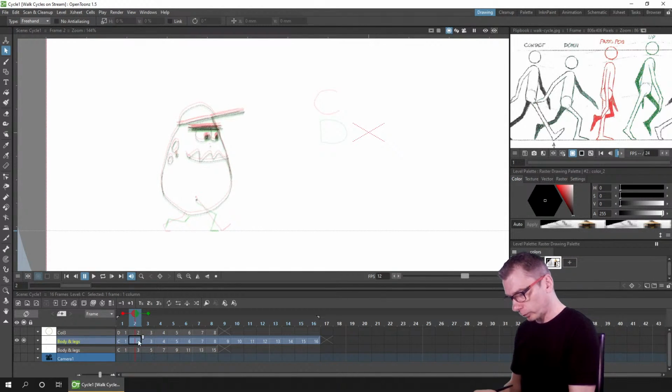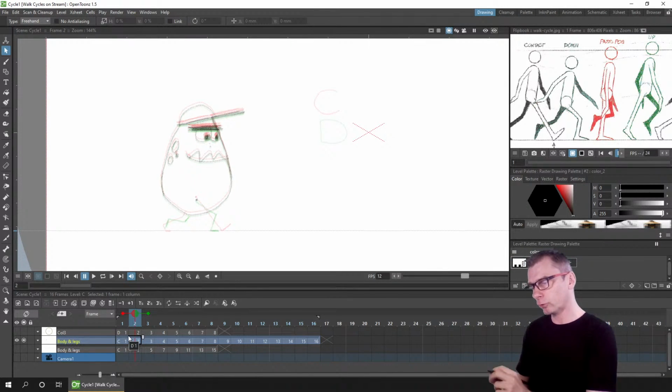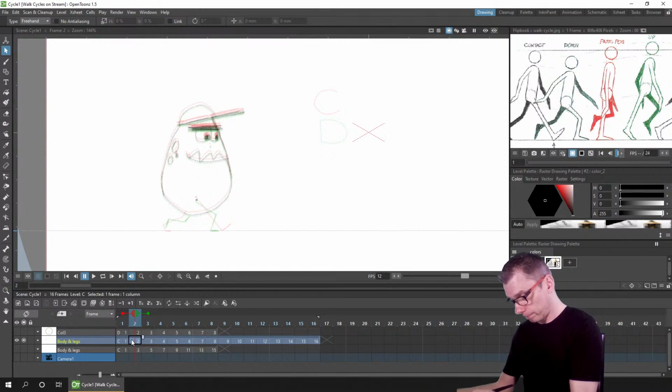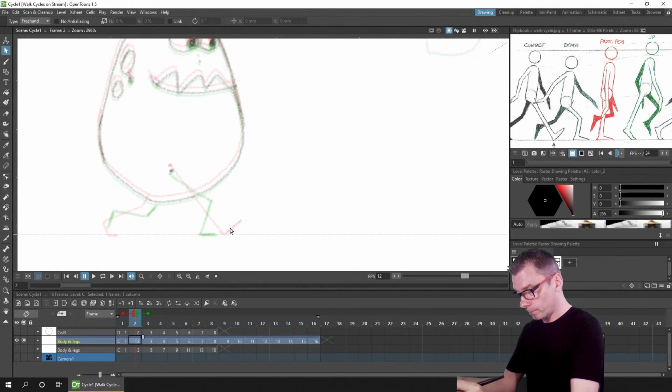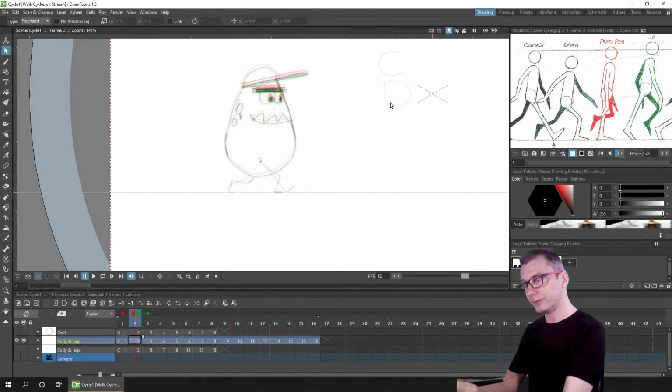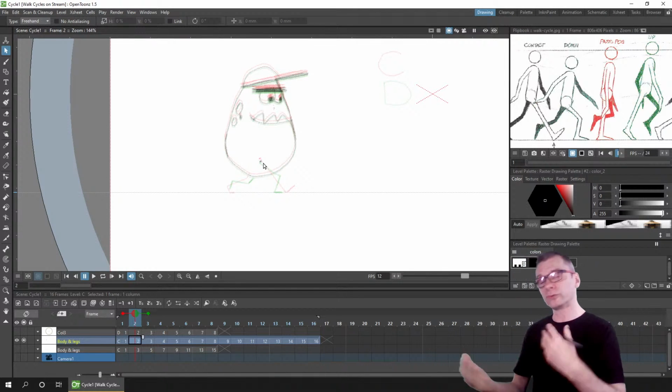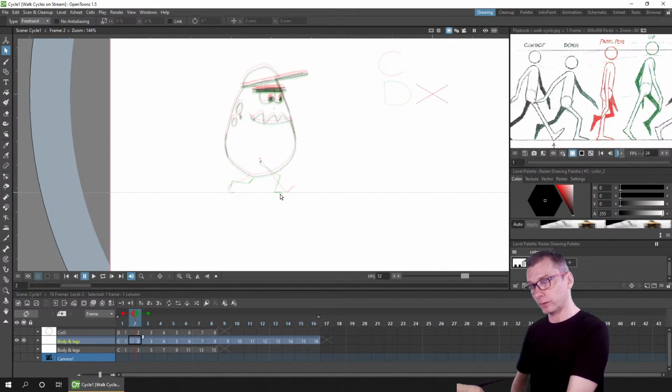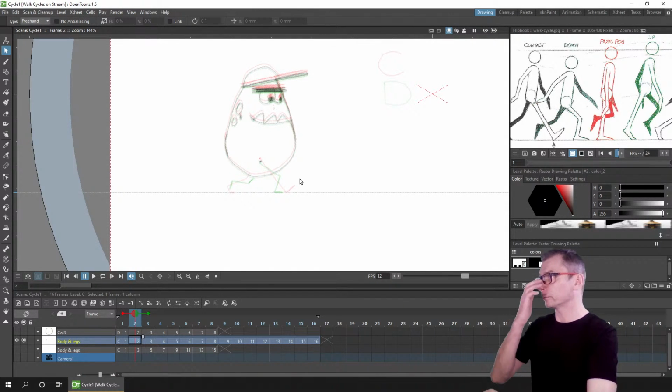So let me turn on the onion skin for 1 and 3, and this is where in a short while you might struggle to see which leg is which, so having color-coded legs can be really useful, especially if you're using Toonz raster or vector levels, because you can change the color and bring down the alpha to actually hide one of the legs if you draw them in different colors, so you can just see one leg at a time. So we're drawing between drawings 1 and 3, and we're going from the contact to the down position. So in the same way as the body is nearer to the down, we want to consider where we're going to draw the lines, if they're going to be nearer to one side or the other.